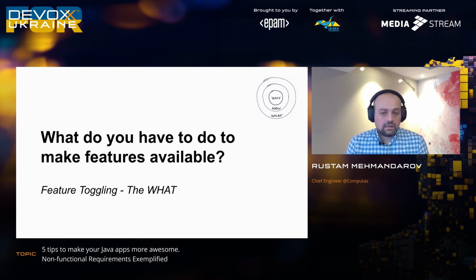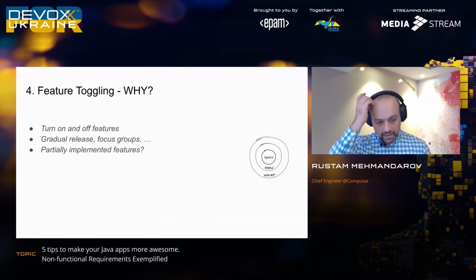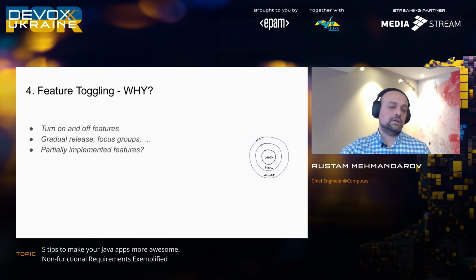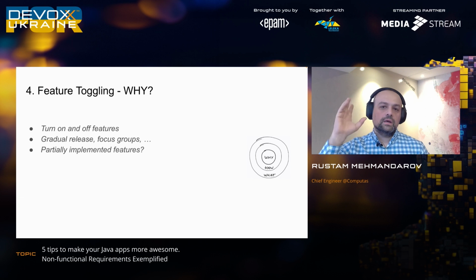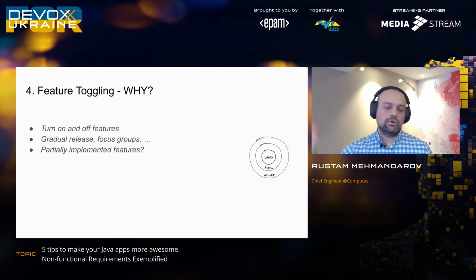It is basically a way of making your features available. And why do you want to control that, you might ask again? Well, because some features you want to make available only for a specific country, or only for a specific geographic region, or only for a specific group of users. Only admin users will see that button. All the other ones don't have this, or only admin users will see that endpoint and the others will not. This kind of thing. So sometimes you want to create a subset of functions available to a subset of your users.